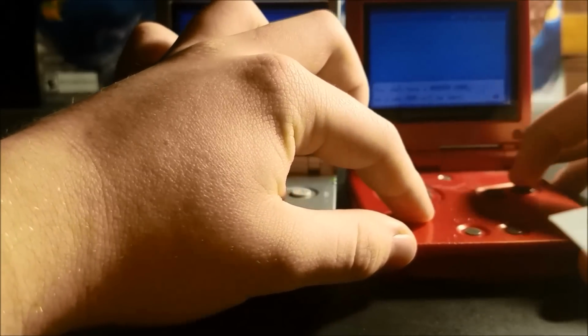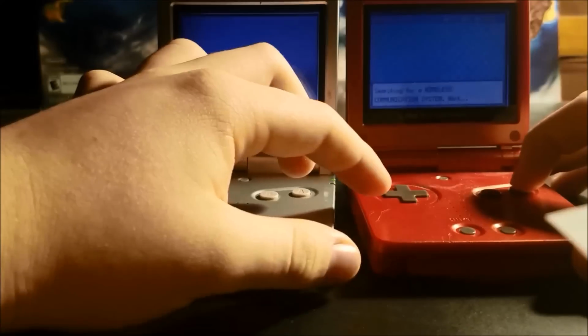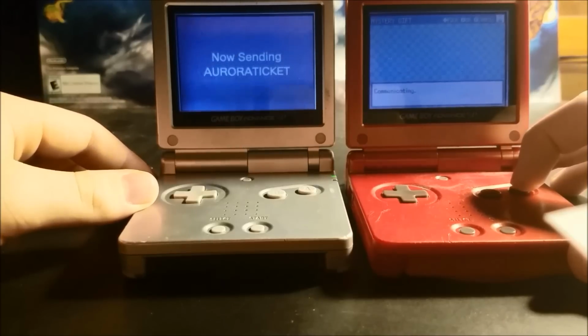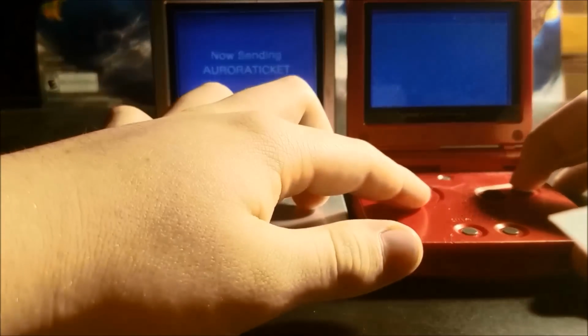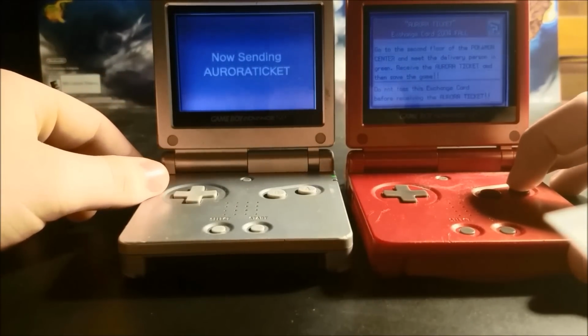click on Wonder Cards, and it'll say you don't have a Wonder Card, so no card will be input. You're going to click to receive one from wireless communication, and it'll search for a wireless communication. After a little bit, it'll say communication completed, and a new Wonder Card has been received. It'll go ahead and save the data. And then after that, you can go back into your Wonder Cards and see that you've received the Aurora Ticket Exchange Card from Fall 2004.